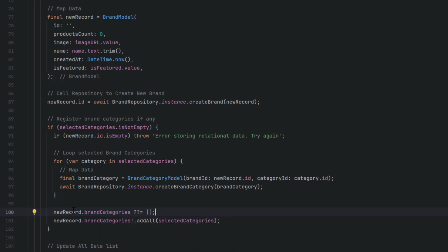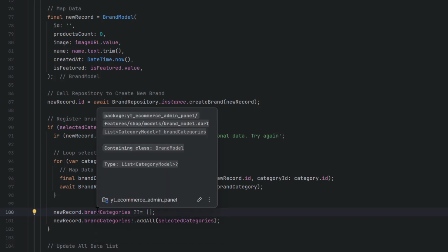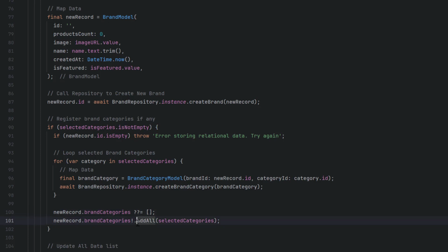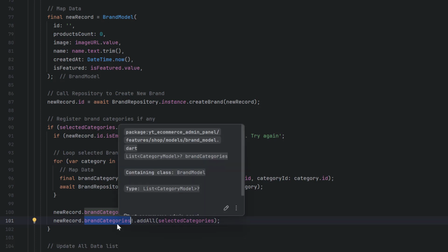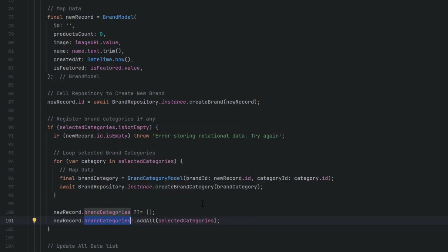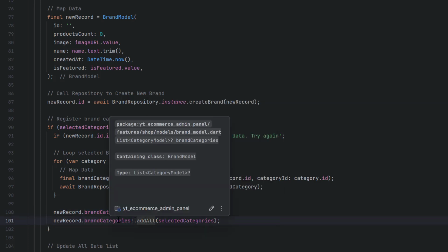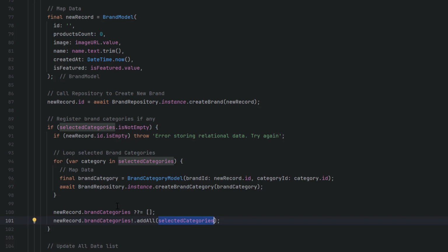Currently they are not null, so we are simply going to call the addAll method, meaning do not remove already assigned values in brandCategories, if there are any. While creating a new brand, there should be no brand category. But while updating, definitely there will be brand categories, and we want to addAll, meaning do not remove all the previous categories, rather add all these new categories inside brandCategories.